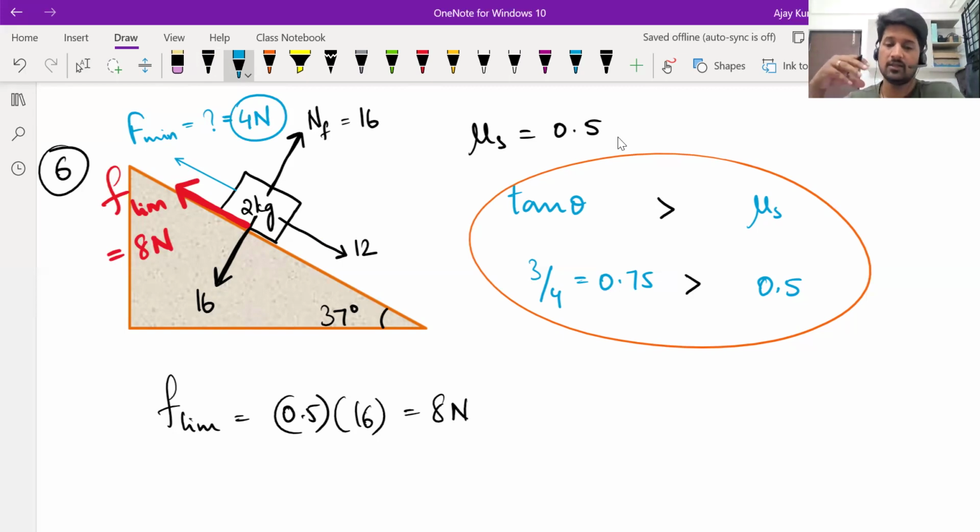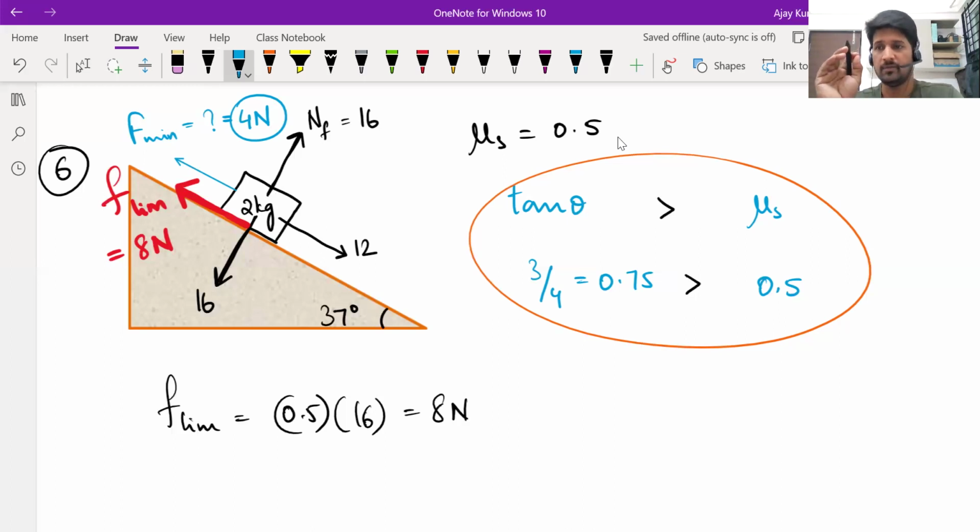So see, understand how we are approaching the problem. The problem was to find out the minimum force required to prevent the block from sliding down. So first you consider all the other forces. Any problem in mechanics starts with considering the forces acting on an object. Whatever forces you know, you indicate them, write their magnitudes directly. And then the unknown forces. In this case, friction is also an unknown force.